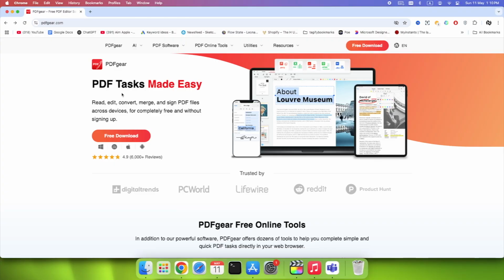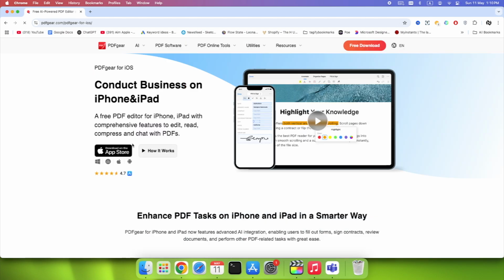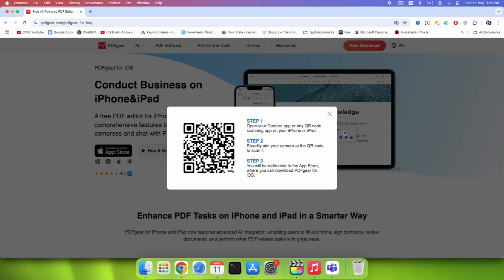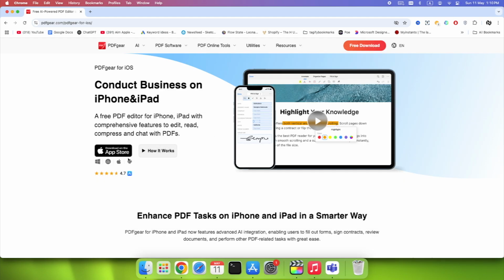You've probably never heard of this one. PDFgear is a free Mac app with no hidden charges and no watermark branding. What makes it stand out? You can split, merge, compress, and convert, all from one dashboard. Drag and drop interface is smooth, feels like a paid app, works like a charm.